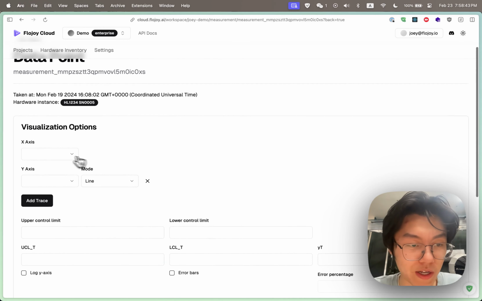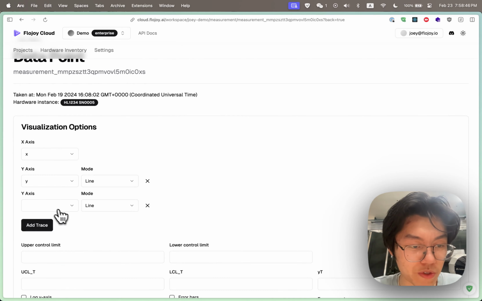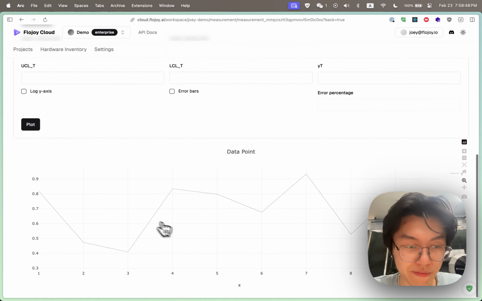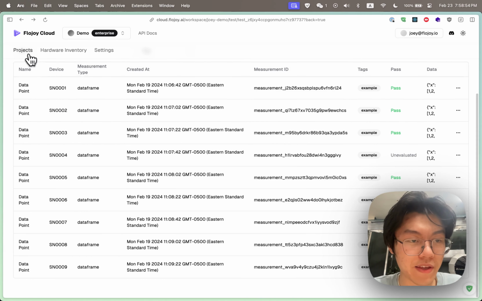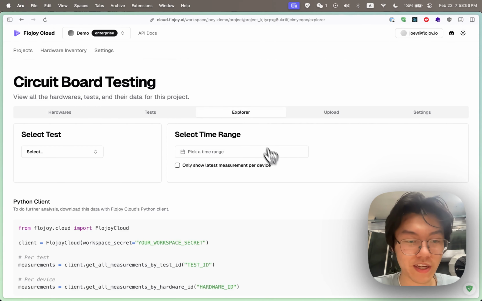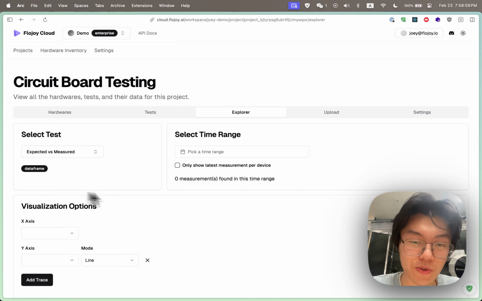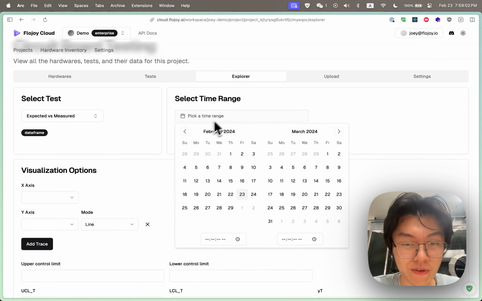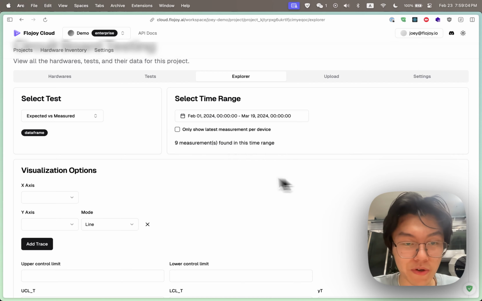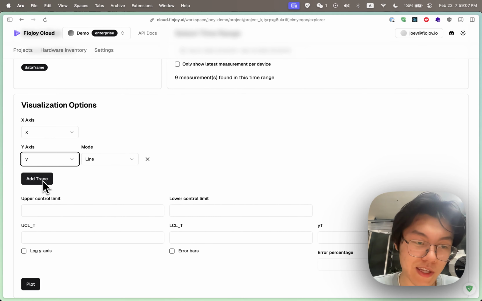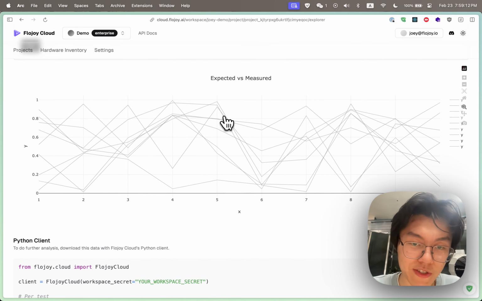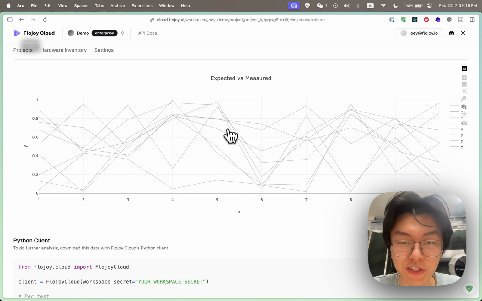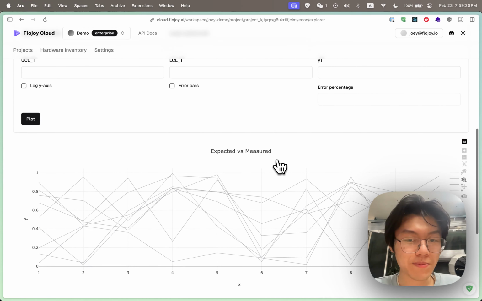If I click into one of these, I believe I'll be able to plot a voltage measurement of this board, right? And if I go here to the Explorer tab, you can also do a quick analysis of what is going on with all the data that you uploaded. For example, let's take the voltage example as well. Here you can see all the voltages uploaded by the 9 different boards I just showed you. So in this case, you can see how all the boards are doing. So yeah, that's a pretty general idea.